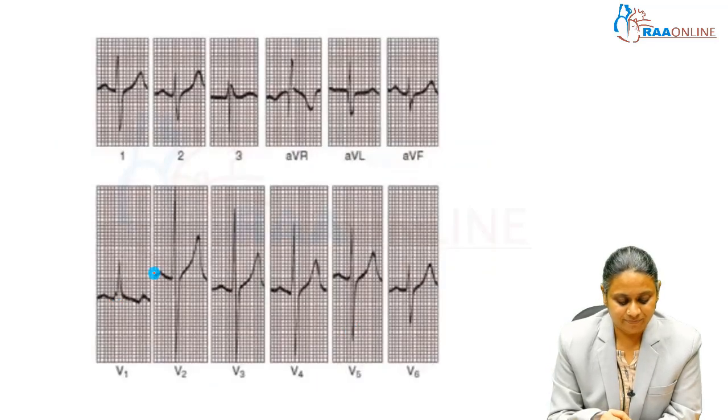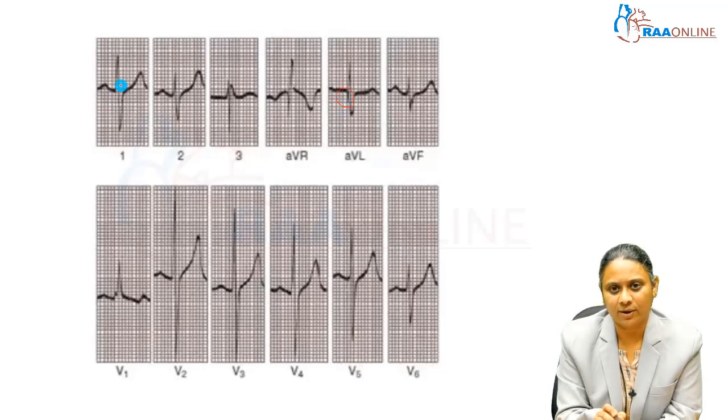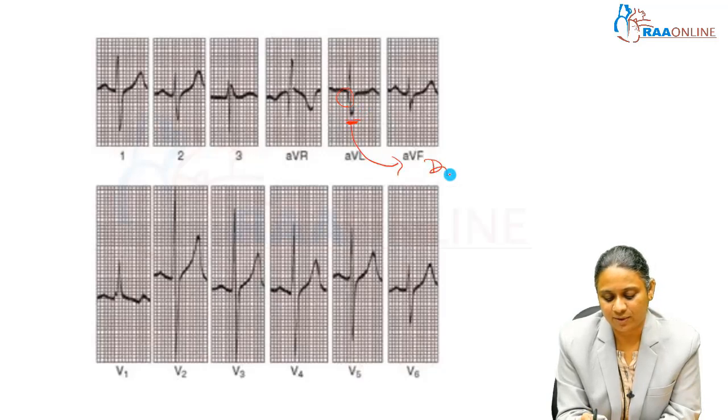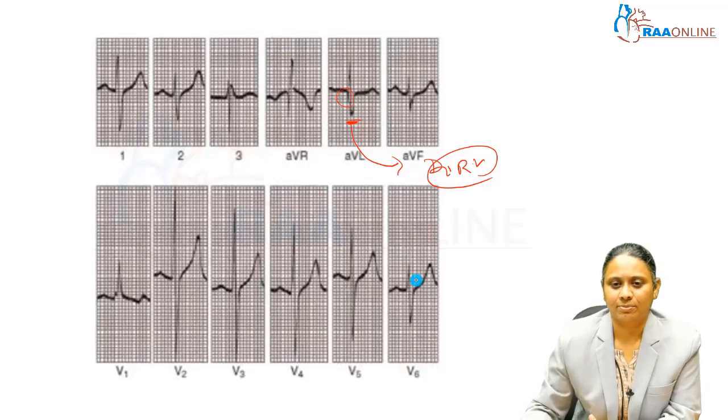So there is the transition. It is not classically as in TOF. In TOF, V1 is the tallest followed by V2 transition. Here the tallest is V2. There is RVH definitely. It is not TOF. Presence of Q wave, very classically present in lead 1, AVL, V5 or V6. So this Q wave, counterclockwise depolarization, is very common, followed by slurring of the S wave in AVL, not AVR. Slurring of the S wave in AVL. This is a classical pattern of DORV with or without PR segment prolongation.